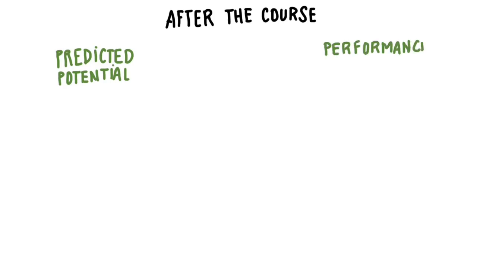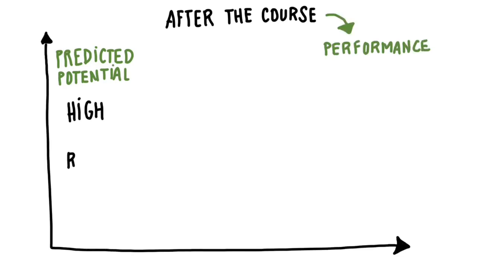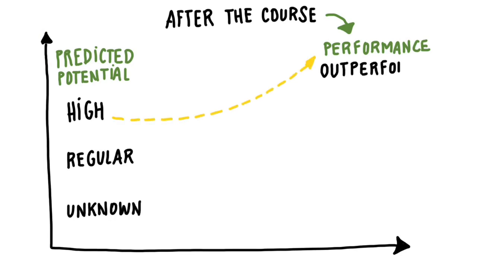After the 16 weeks course, each soldier was tested. The outcome? Those soldiers that got marked high command potential significantly outperformed their classmates. Those with an average command potential scored the lowest. And the third group, those with an unknown performance potential, ended up in the middle.